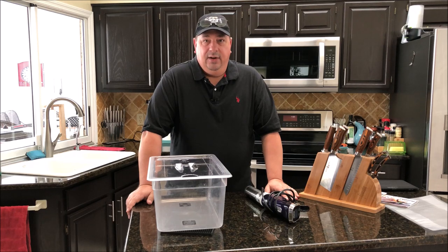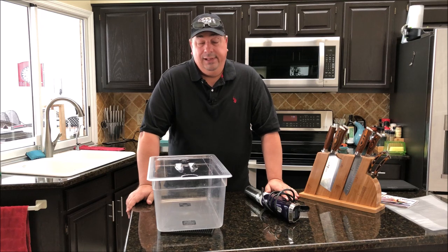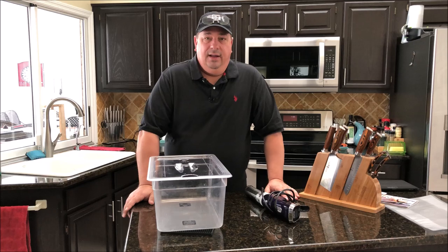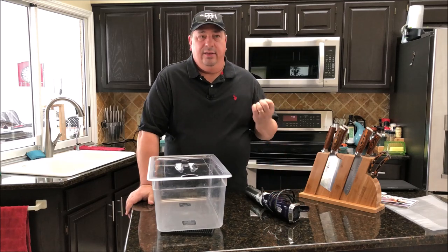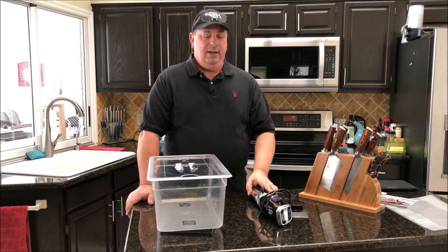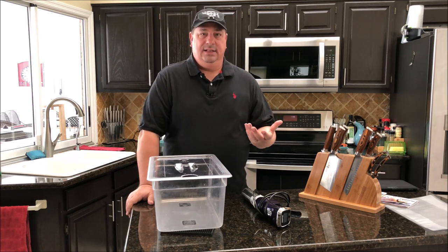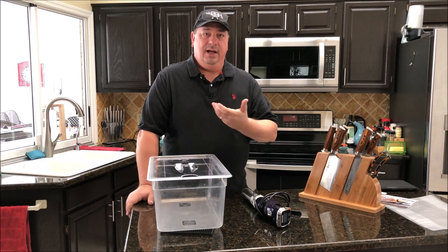There are others that swear they'll never season in the bag, that it doesn't do anything. Well, I feel that seasoning in the bag uniformly seasons the meat, whether you lose a lot of it in the purge in the bag or not. You're going to season the meat. It doesn't have to soak all the way into the meat. Some people say it doesn't go in all the way deep into it. Well, that's not why I season in the first place. I season to season the outside of the meat.